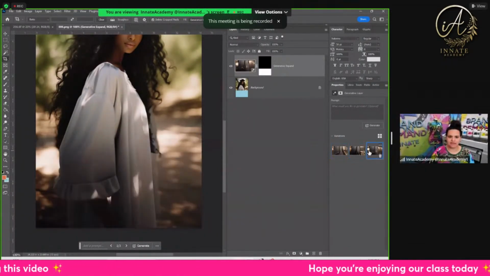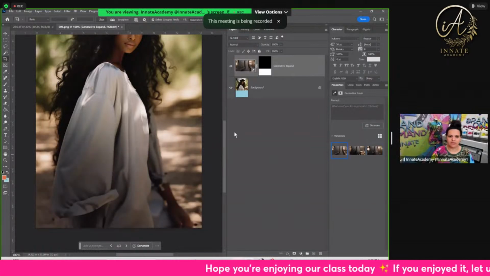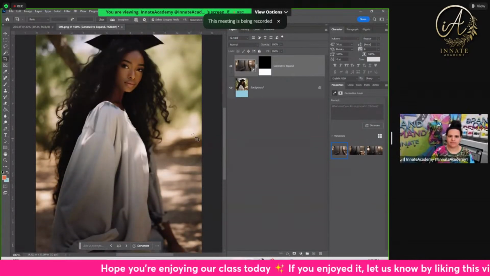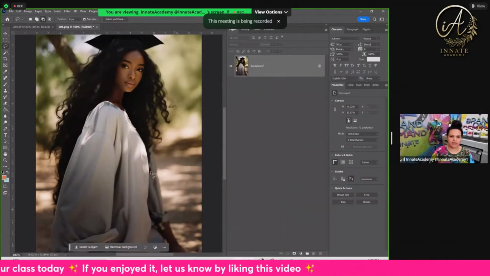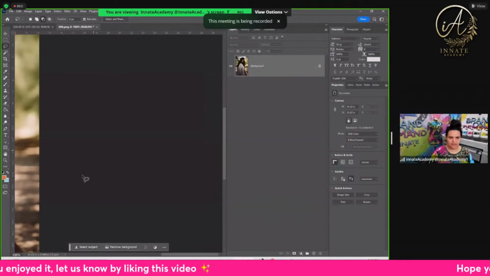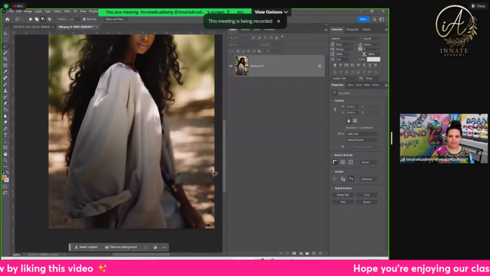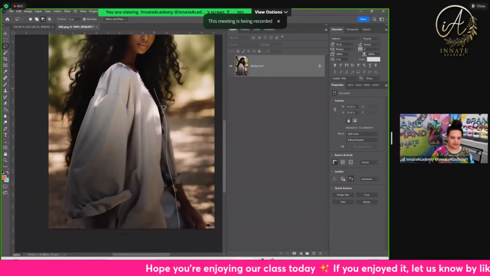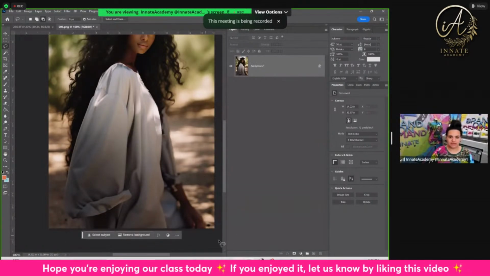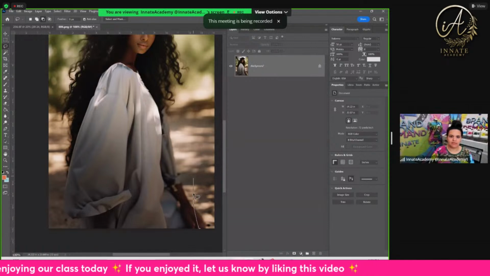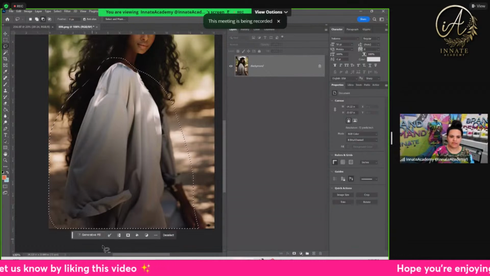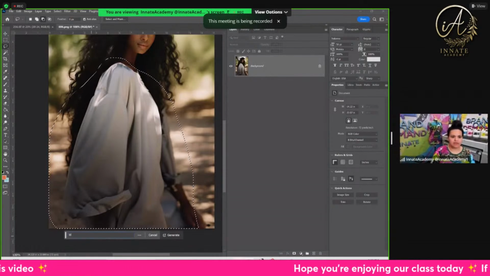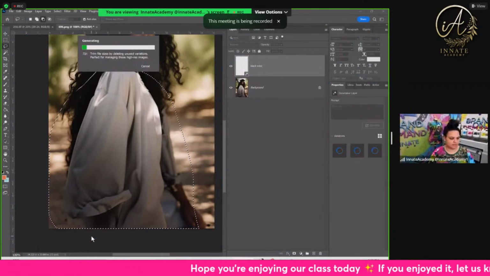I'm looking at the robe here. I'm going to go with this first one. Go ahead and merge it down. And then I'm going to tell it that I want a black robe here. Uh-oh. All right, so I'm grabbing my lasso tool here. I know she got a real big hand down there too, but you won't see that. As a matter of fact, let me deselect. I'm going to make sure I grab all of this. And this time I'm going to see if I'm just going to put black robe like I did last time and see what happens.